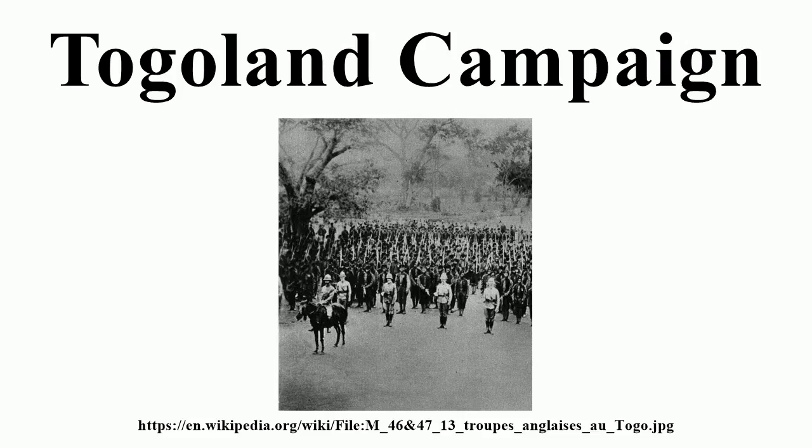The main British and French force from the neighbouring colonies of Gold Coast and Dahomey advanced from the coast up the road and railway, as smaller forces converged on Chra from the north. The German defenders were able to delay the invaders for several days at the battles of Agboulouho and Chra, but surrendered the colony on 26 August 1914. In 1916, Togoland was partitioned by the victors, and in July 1922, British Togoland and French Togoland were established as League of Nations mandates.